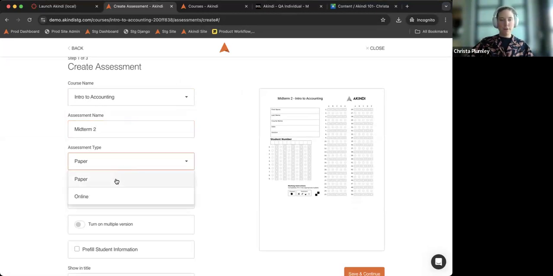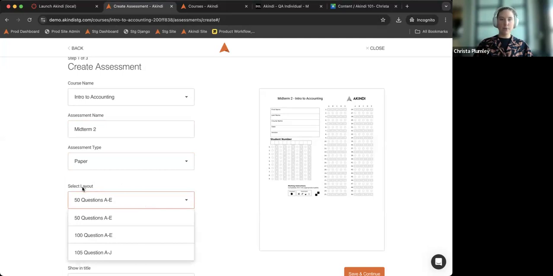As I mentioned, we offer both paper and online assessments, but today we'll be focusing on the paper assessment piece, where students will be writing the test in person on an actual physical bubble sheet. Based on the number of questions on your assessment, you'll select the bubble sheet layout that best fits your needs. Our standard layouts are 50 question and 100 question.